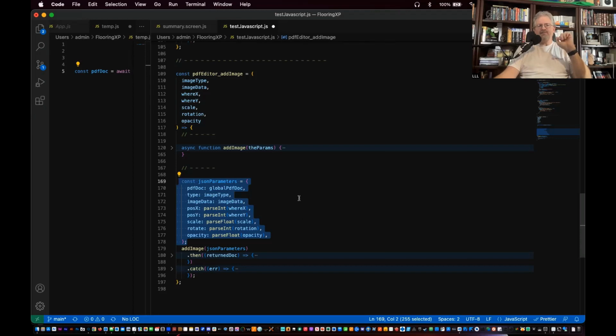Now I purposely named them differently just so that I don't mess myself up for scope. So incoming is image type, and my custom parameter object, I'm going to call it type. My where X is going to be called POS X, so position X. So I'm purposely renaming them. Well, I didn't rename all of them, did I? I didn't rename the scale, or rotation went to rotate, and opacity stayed the same. So I kind of changed them, but hopefully you get the point. I passed that entire object into that function so that I can parse those out and use them. So hopefully that makes sense. That shouldn't be too complicated, right?